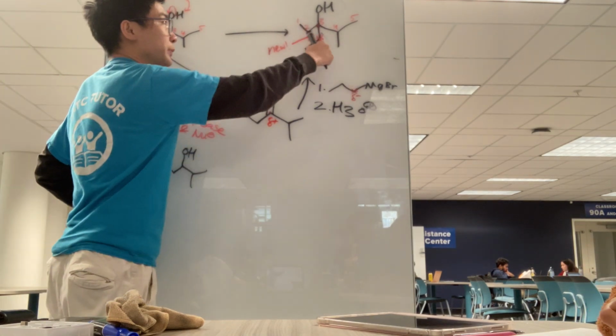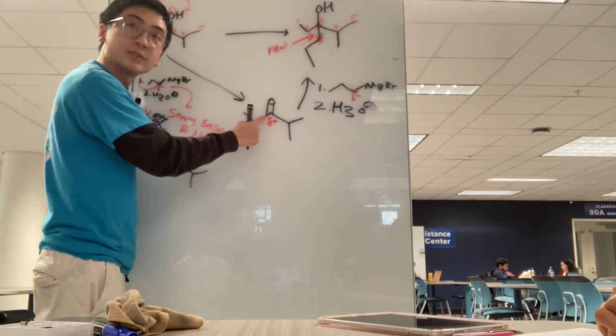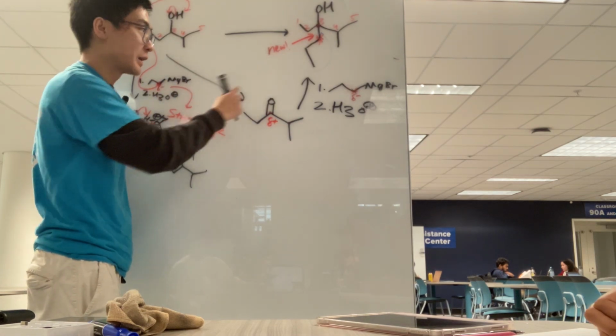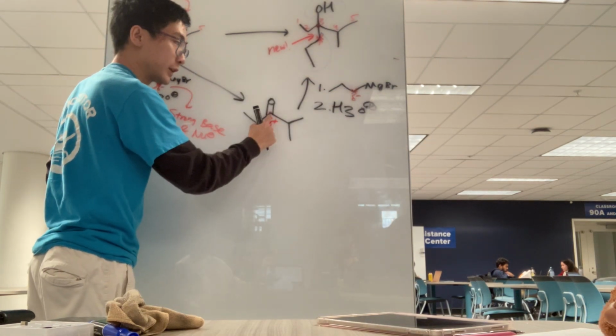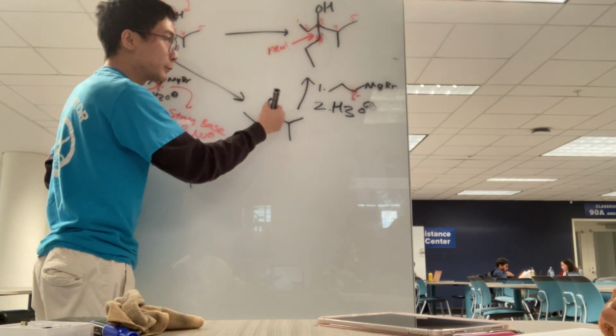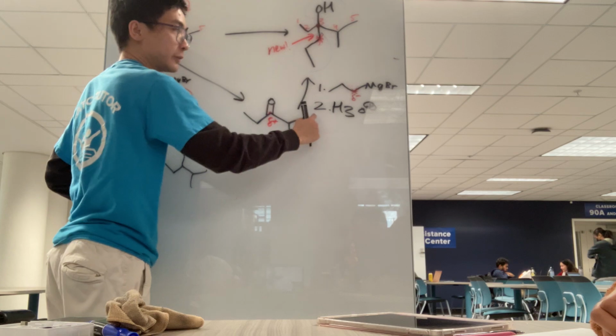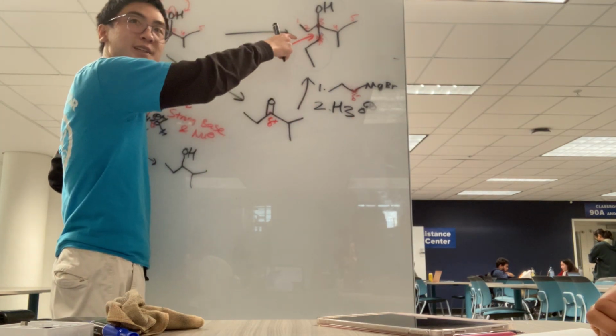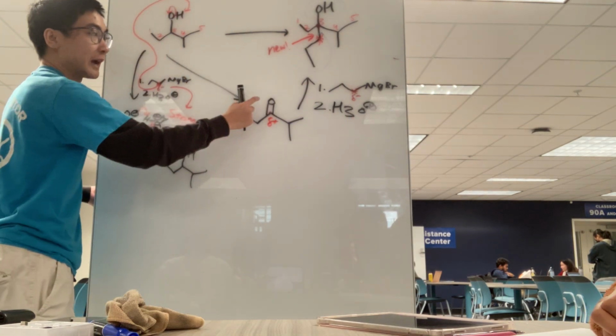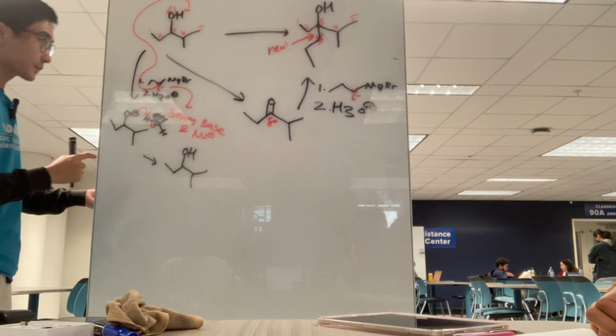And to add a new R group there with an alcohol, we have to attack some kind of carbonyl, carbon double bond oxygen. Because when this Grignard attacks this carbonyl, carbon double bond oxygen, that would add the R group on that carbon and make an O minus, which will eventually become protonated to become OH, right? So that's why we need to have this carbonyl to add that new R group there.